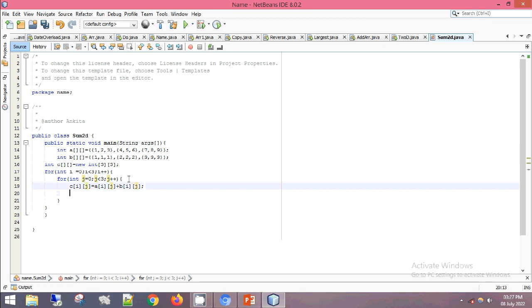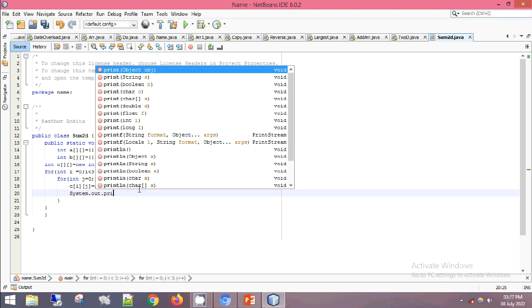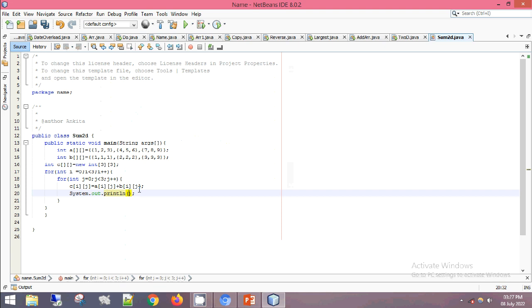We have done c[i][j] equal to a[i][j] plus b[i][j], and now we have to read this value. So system, I think, okay, let's run and see what will happen. But I think according to me over here we need to run a for loop. So first we'll try to do without it, and let's see what will be the output printed on the screen.